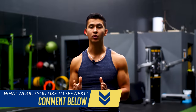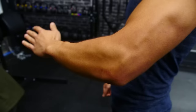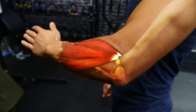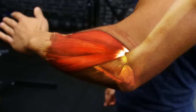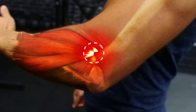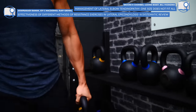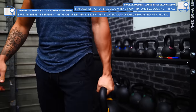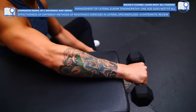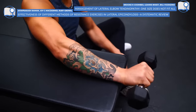If your extensors are weak due to a lack of forearm or grip training, then they'll be more susceptible to fatigue, which can result in an overuse injury from all of the gripping that you do during your workouts. This overuse injury then manifests as pain on the outside of the elbow, right in the tendon connecting the extensor muscle. So strengthening your forearms, especially your extensors, as well as increasing your overall grip strength, is key to creating bulletproof elbows and has consistently been shown to be an effective approach to relieving elbow pain.